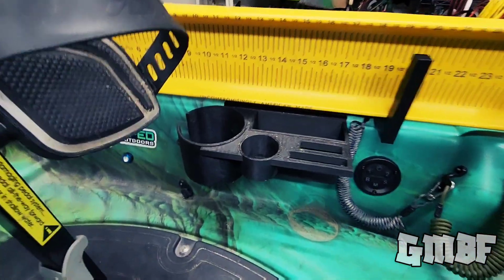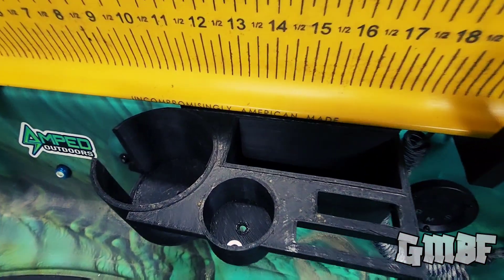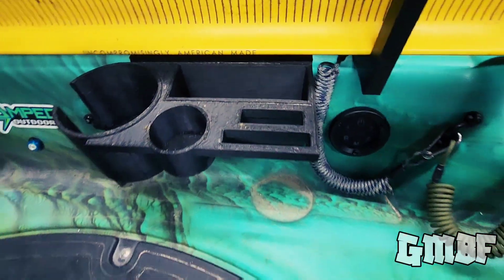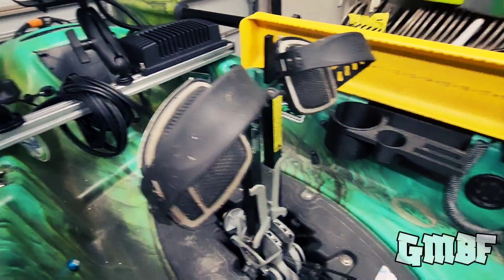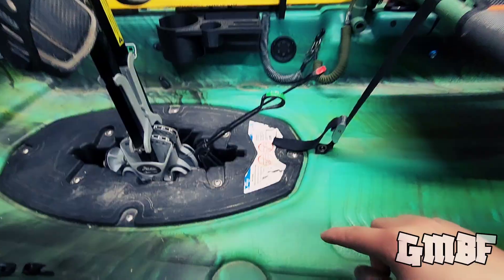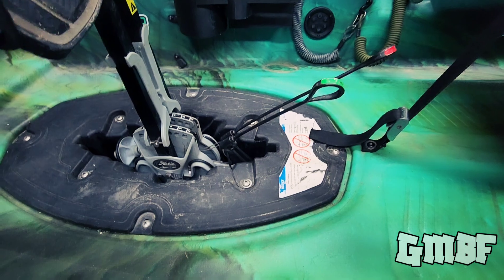One of my last mounts here is my 3D printed G Caddy. Got the big opening here for the mugs. I used to put my cell phone down here, but probably not going to anymore since I have the wireless mount over here. Keeps my drinks and stuff upright. Pelican does have some built-in cup holders, but they're not ideal. And I did take out the bungees on both sides.